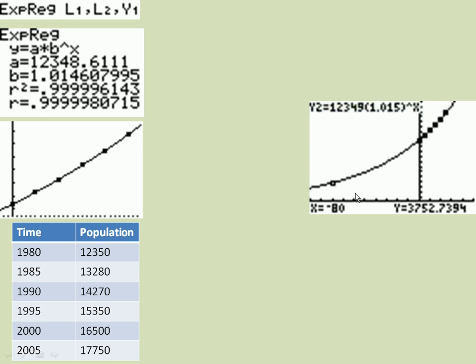Now, over a longer period of time, this is what my exponential model looks like. And it's actually a fair bit more likely that that population right there in 1900 was probably closer to being correct. It probably didn't come down to some value and then start increasing. So this is probably a better model. This is what the graphing calculator is telling me that my population model or equation should be. 12,348.6 rounds to 12,349 times, and the b, 1.01, this is rounded to 3 decimal places, to the power of time.